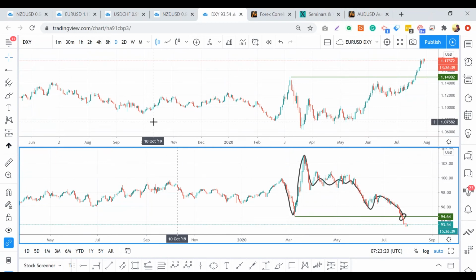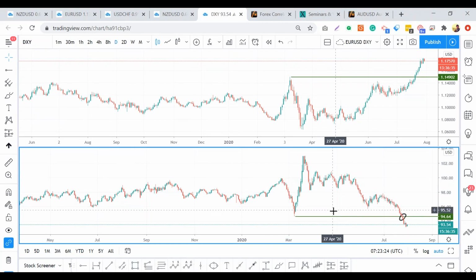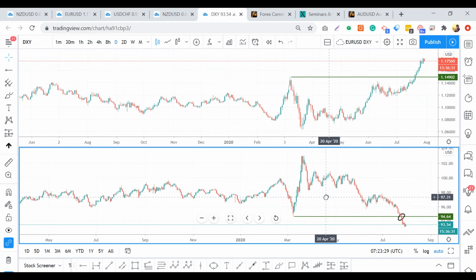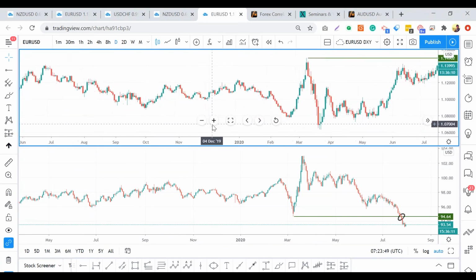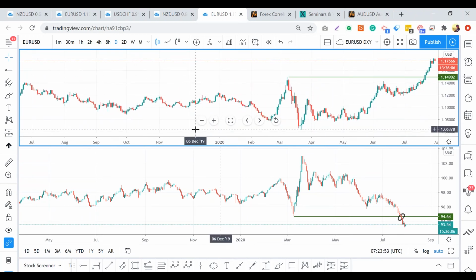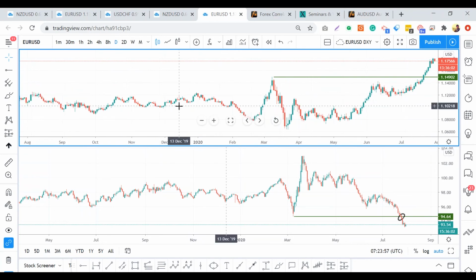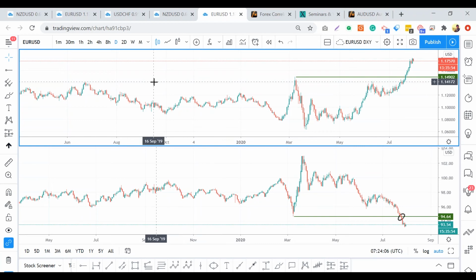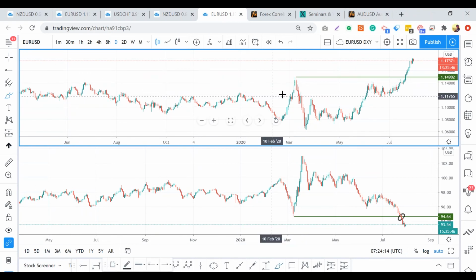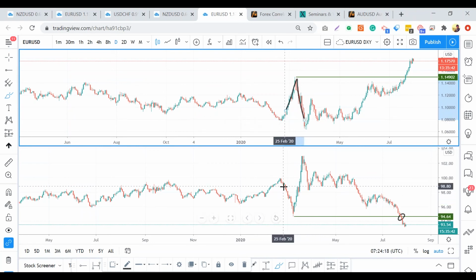The next thing I do is find the level that is correlated. If you look at it carefully, you can see my cursor down here and my cursor up here. Notice that as I move my cursor along, the other cursor also moves. You want both cursors to be pretty similar to each other. Let me see if I can do that. There we go, now the cursors are on top of each other. So this move over here, can you see this big high? This big high over here is equivalent to this big low over here.